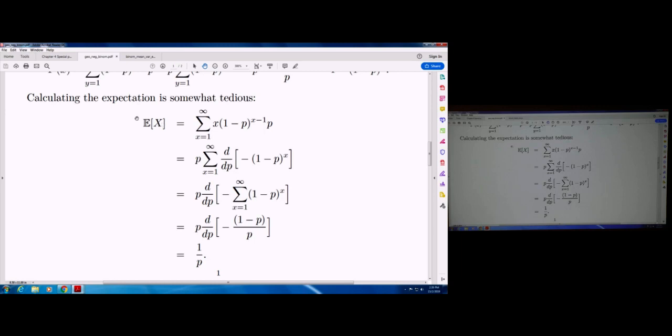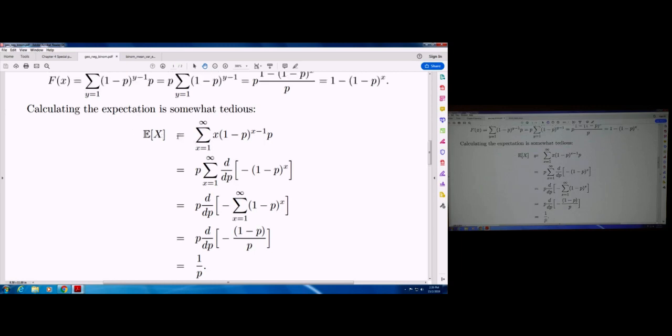So if I wanted to compute the expectation of this random variable, how would I do that? Well, one way is just to use the definition. And you can see there is some calculation which doesn't look very pleasant. It's not that bad, but it's not so easy if you don't know how. This is the expectation of the random variable X. By definition, that's the sum over all x values, x going from 1 up to infinity, of little x multiplied by the probability mass function. So I want to compute this summation.